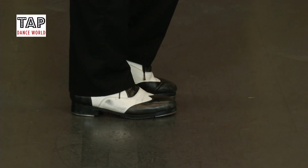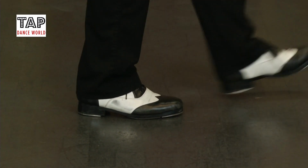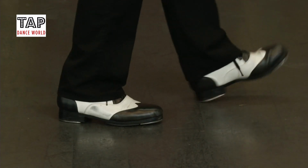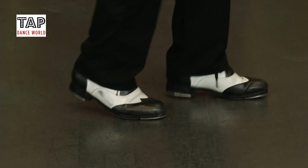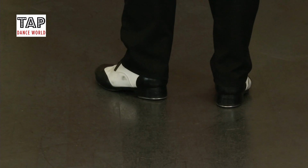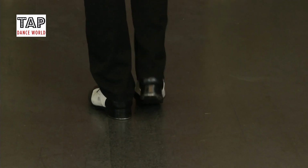And now left side, slap and back slap. One heel. Two heels. Two heels. Five, six, five, six, seven, eight, one, two, three, four, and one, two.